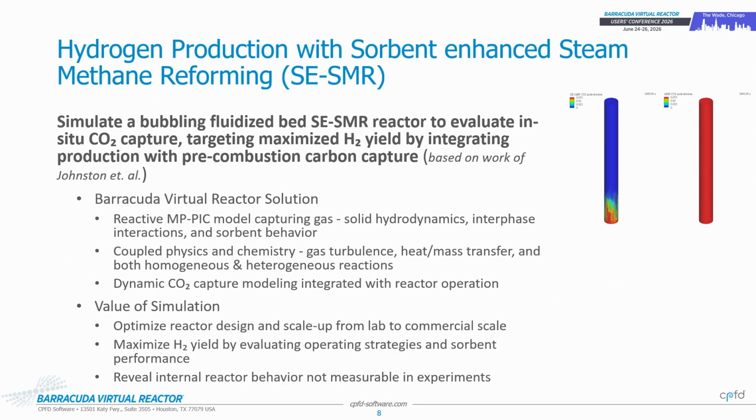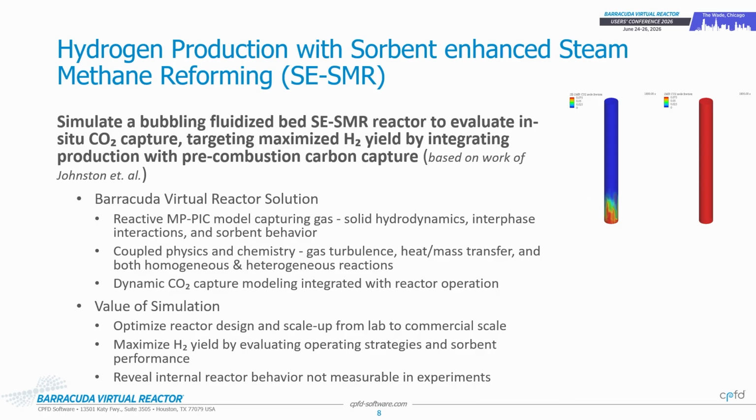Okay, all right, SESMR. Very quickly, this particular reactor is a pilot scale reactor. We did 2 simulations in this case. In one example, we ran just the SMR, that's just steam methane reforming, and then we threw in some sorbents to capture some of that CO2, right? So I'll show you 2 examples there. This is based on the work published by Johnston.